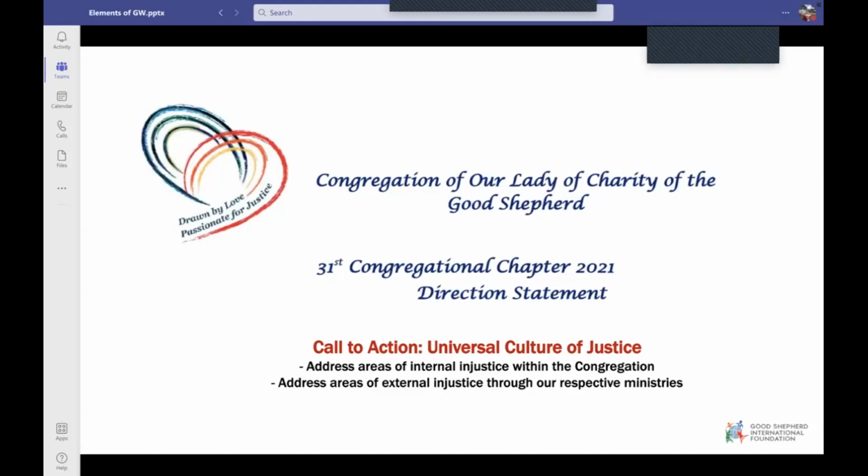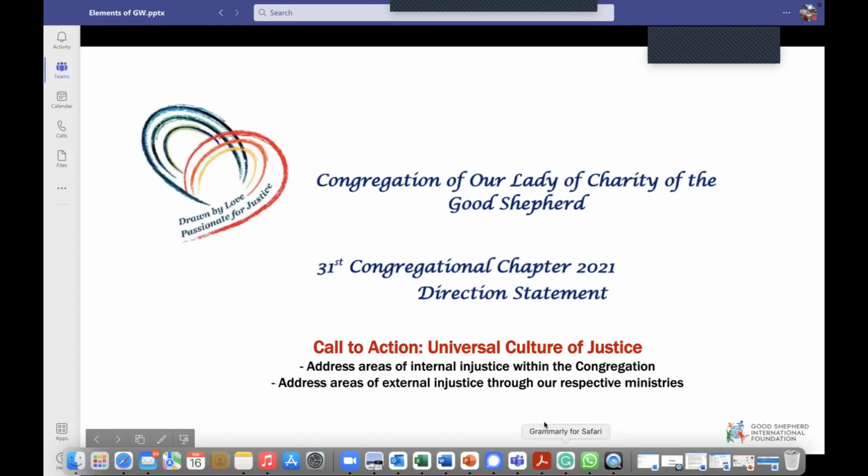This is where it is so important for us, when we talk about addressing internal injustice. We all know that many of our staff, our partners in mission who are working with us, are paid through the projects, and their salaries are factored in through the projects. So sisters, if you are here and in decision-making roles, and lay partners in mission, if you are in decision-making roles as well, look at how you factor salaries into the projects. Make sure that your project staff are justly paid, because this is an internal justice that we need to be mindful of, to ensure that the mission is sustainable beyond us, and that good people are working in the projects. Also insert into the projects capacity development for the people who are working in them.